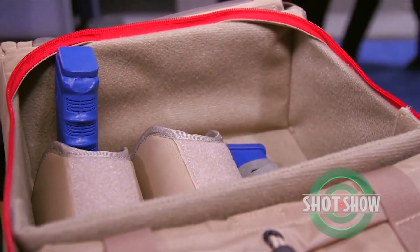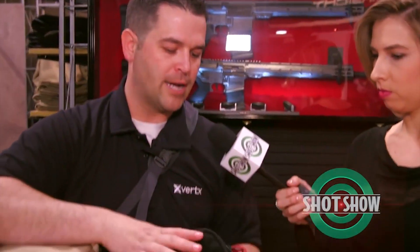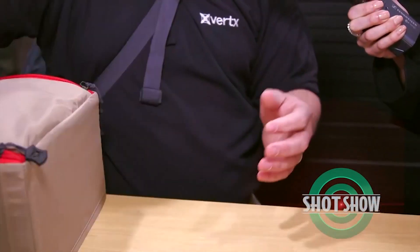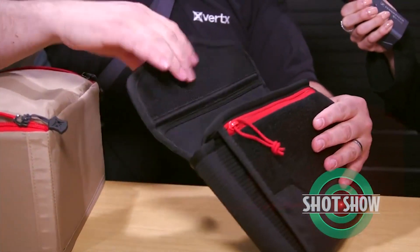What inspired some of these changes to the second-generation line? We worked with a group of pro staffers — trained end users from all different fields — to develop ideas around what needs exist in the market. Some of the accessories we came out with are small organizers, so as you're traveling and bringing lots of charging cables, you're able to stow those in there. We also made a new tablet cover that can accommodate any size tablet, and you can weave our Taktagami in there to use it as a carry platform.